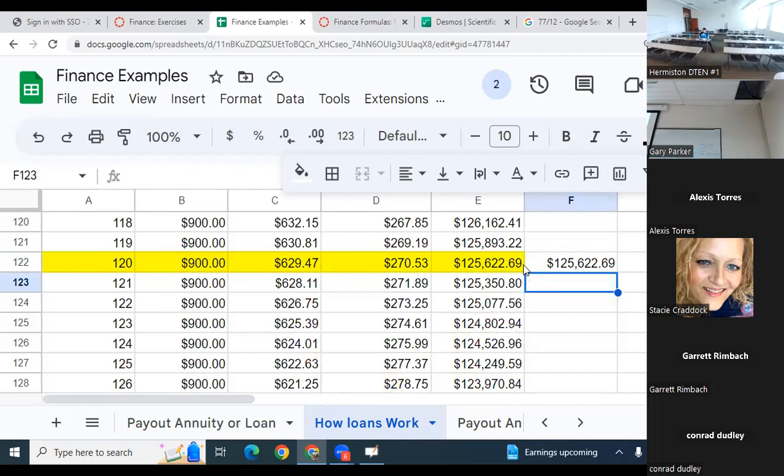So what is my point here? Well, in order for me, after 10 years, to figure out what my balance is here, I had to make a table with 120 rows. My point here is that I don't actually have to do that. I can use our formula for a loan payment to figure out how much $900 per month for 20 years is worth now. That's what that tells me. So again, if I didn't have the table, I can still figure it out.